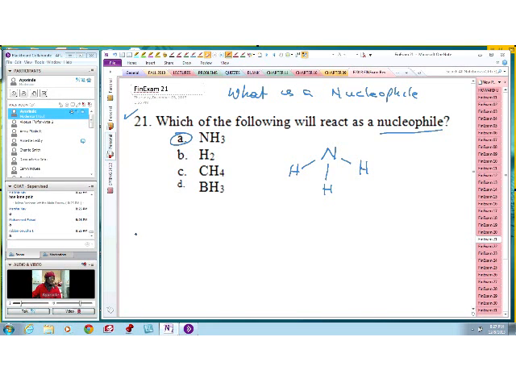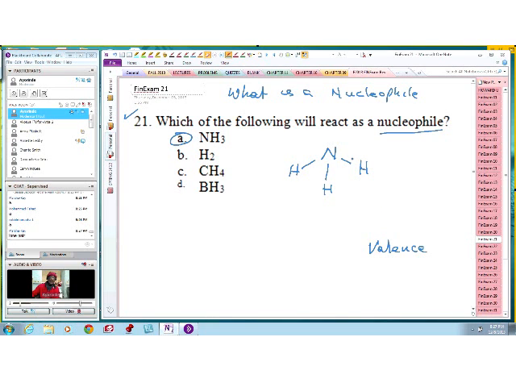If you take a look at this question again, it is actually testing your knowledge of the valence rule, the octet rule, which we did in chapters 1 and 2, because it has a lone pair of electrons. Nitrogen is in group 5 of the periodic table, which is to say that nitrogen has 5 valence electrons.